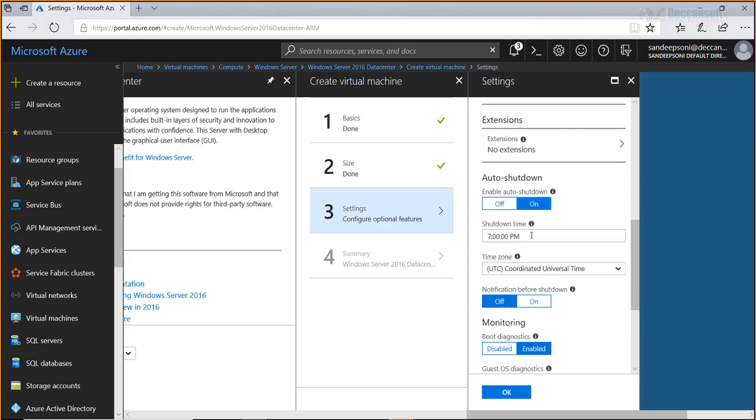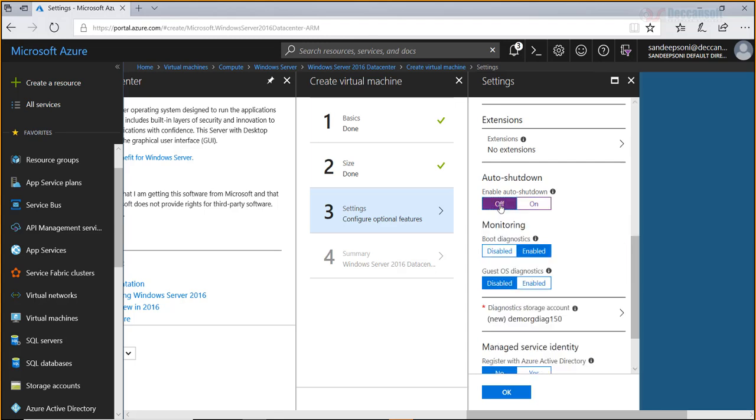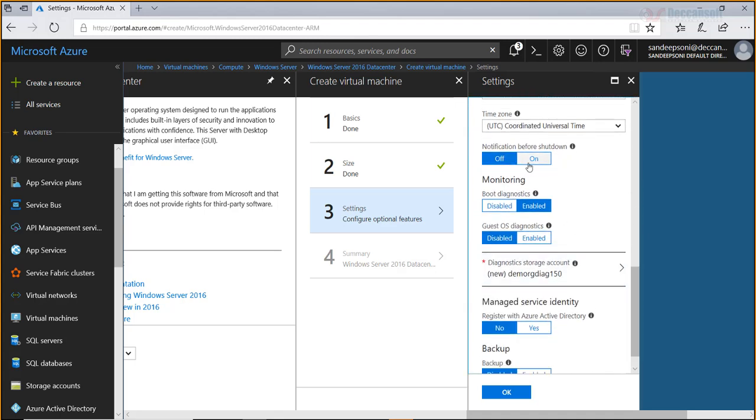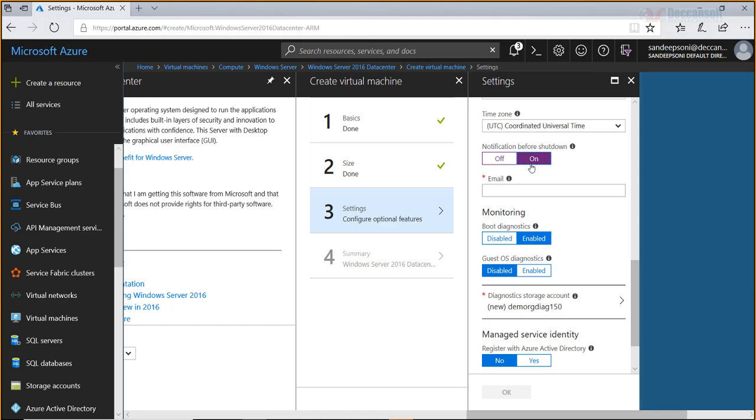If they are developer virtual machines, on the assumption that the developer would probably leave at 7 p.m. in the evening, he can do something like that because he doesn't need to be there, and when he is not there, why should the billing continue? So he can always shut down the virtual machine at that particular point of time when he leaves the job, end of the day. You can set the time zone as well. And one email will be sent, in case I set it here, that the virtual machine has been shut down. To this particular email ID, the email is going to be sent.